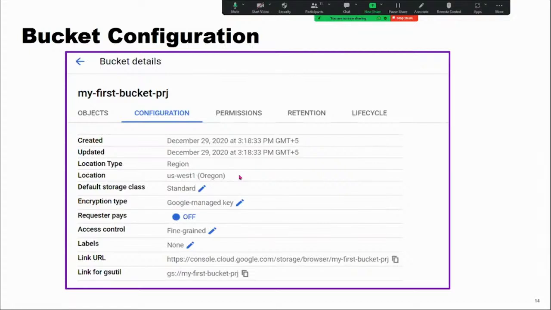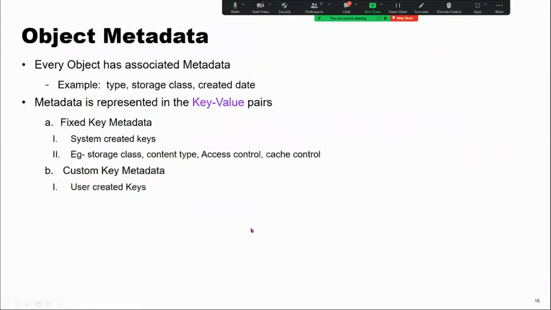That location is a region, multi-region, or dual region, as per your question. But there are a few things, like the storage class you selected, standard, as well as access control, fine-grained, and labels if you want to add. These are the editable properties. This is the metadata of the bucket. There will also be metadata for the object.